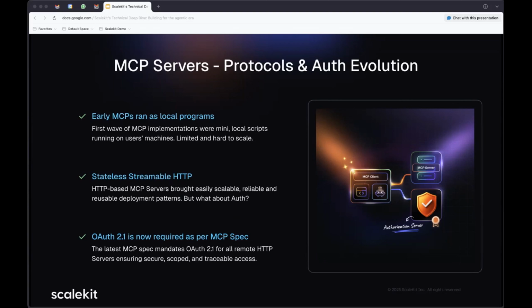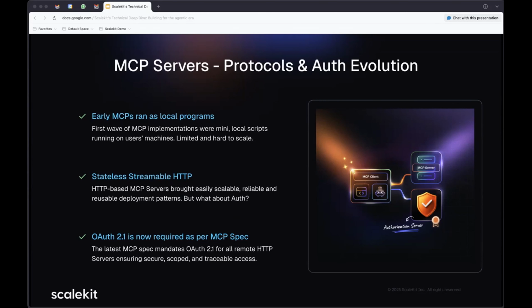So the MCP spec evolved to support remote MCP servers. What that means is, just like how APIs work, maybe you would create an API server in your own system that you control, and then let any API client communicate with it over HTTP. MCP servers also brought a similar paradigm, and they started adopting an HTTP-based protocol, which is also effective because it is stateless. You can treat each request independent of the other requests, you can scale infinitely, and you can adopt the same best practices that you would have adopted for API servers already.